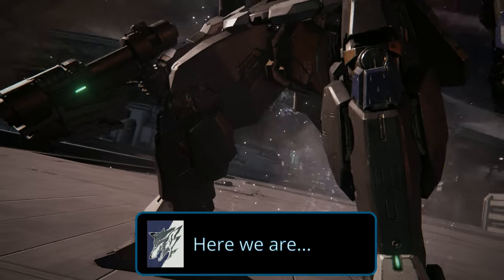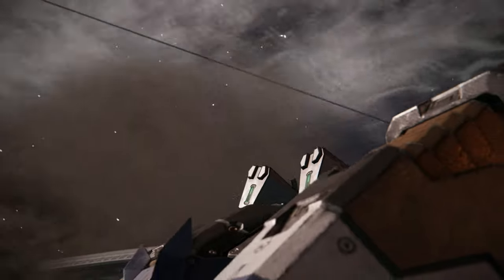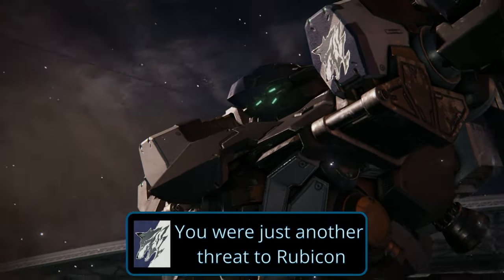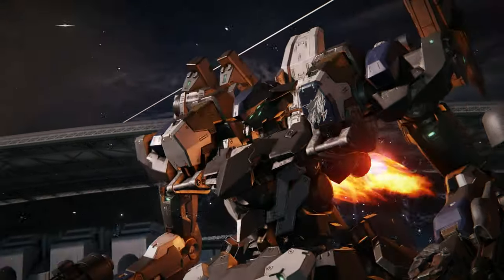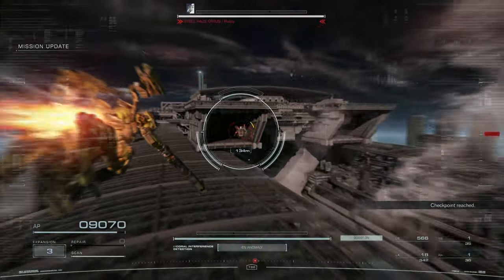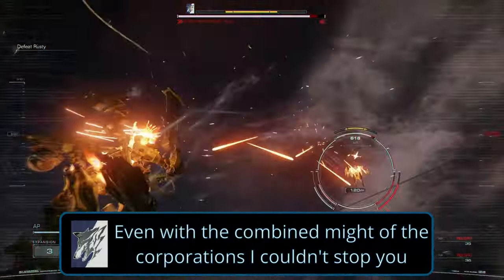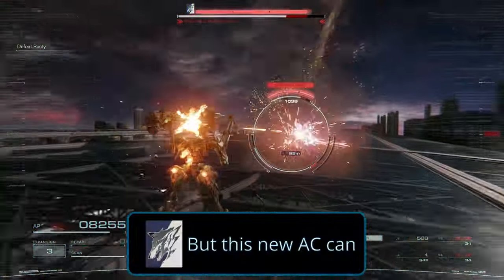We are, buddy. I was right all along. You were just another threat to Rubicon. Lapdog. It's that Vesper. That's no Arcadus, you see. Even with the combined might of the corporations, I couldn't stop you. But this new AC can.